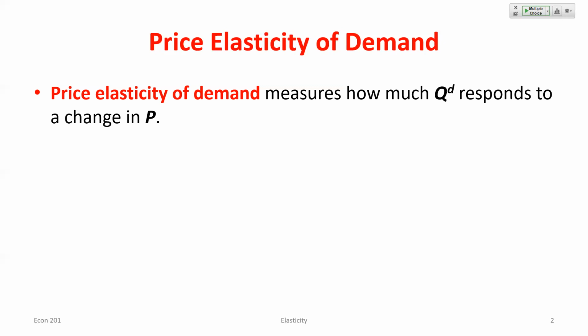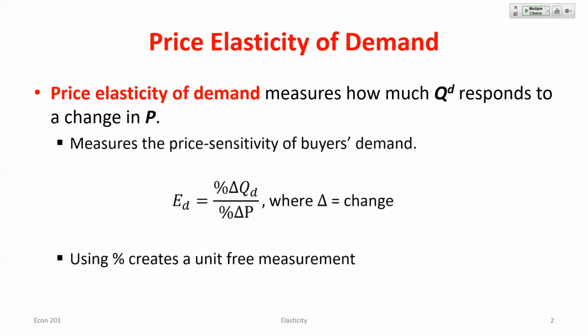Even if we don't want to think about across goods, on the same demand curve, at different points, we might think there are different elasticities. I'll give you an idea of how elasticity might vary on the same demand curve after we get a formula that allows us to calculate it. When we think about this demand curve, there's some responsiveness to price changes, and we want to be able to calculate that. So we're going to find the percentage change in quantity demanded and the percentage change in price. This is how I'm defining elasticity.